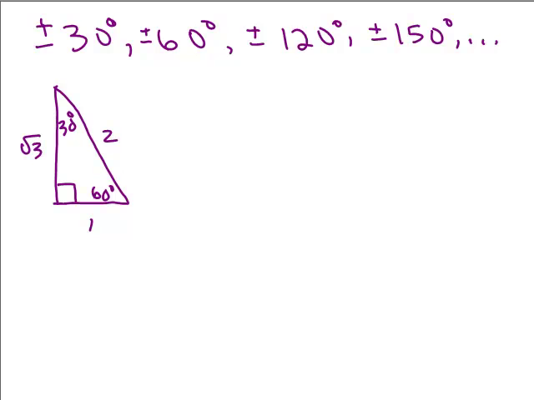The last special triangle is the 30, 60, 90 triangle. Again, it's in a previous video that you could see why we get this ratio of sides. But remember that the smallest side, if the smallest side is 1, the hypotenuse is twice as long. So we have 1 for the smallest, 2 for the longest, and for the longer leg of the triangle, we have square root of 3. So it's 1, square root of 3, 2. Now remember, the longest side is opposite the biggest angle. So the 90 degree is biggest, and 2 is the longest side. 30 degree is the smallest angle, and across from that is the smallest side of 1.